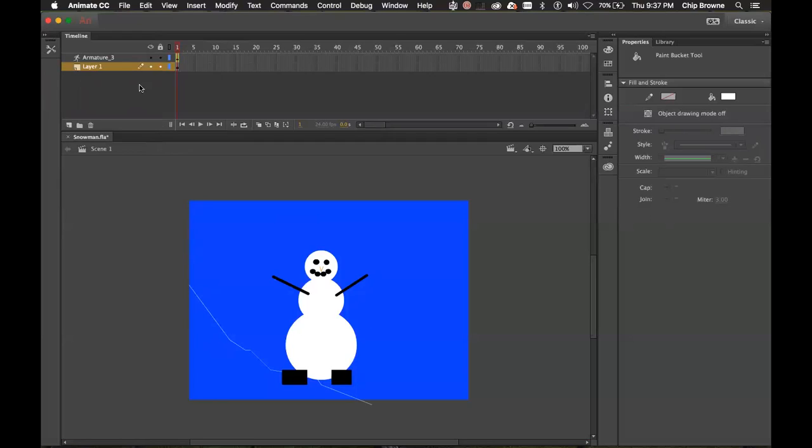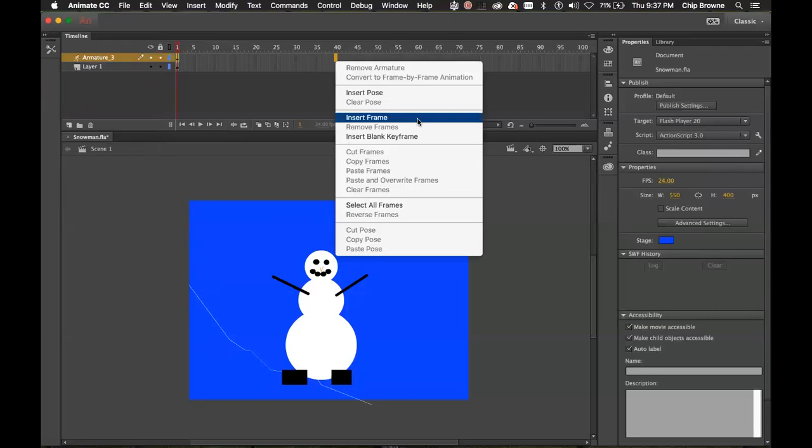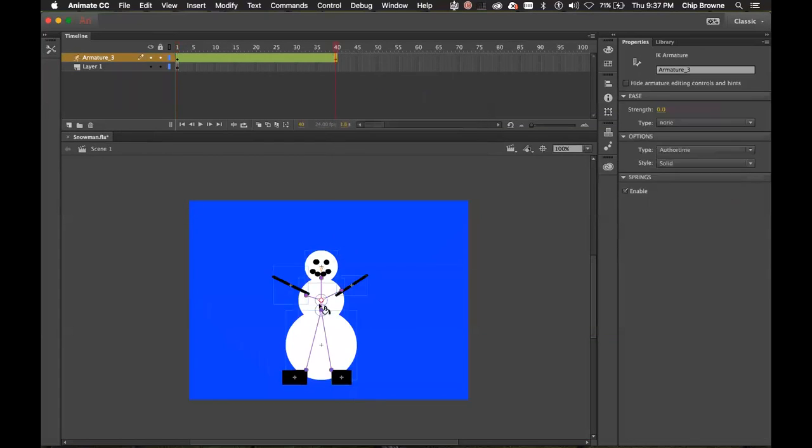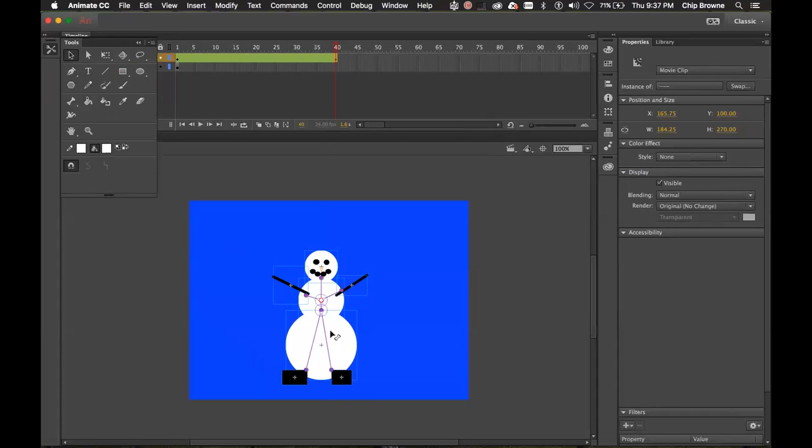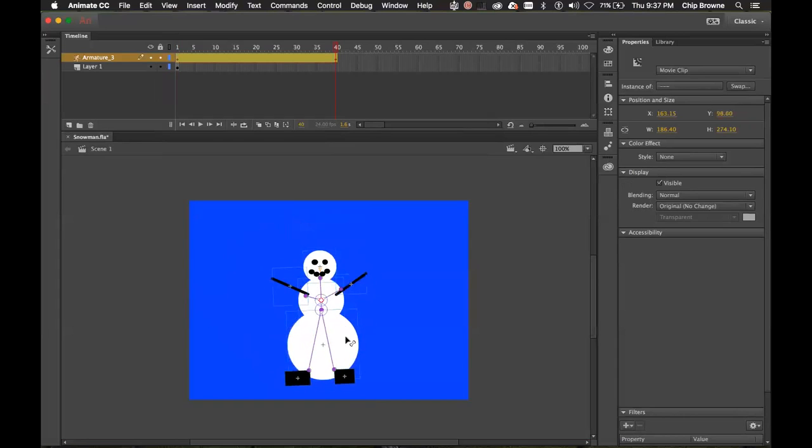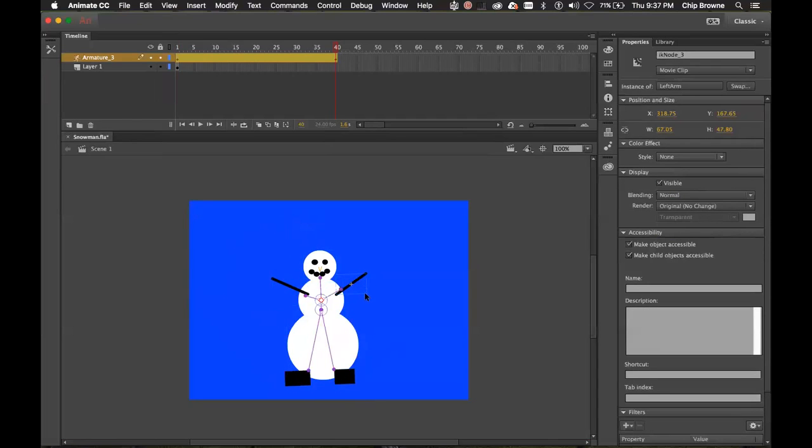Okay, well, let's look at that later. Here's the transpose.